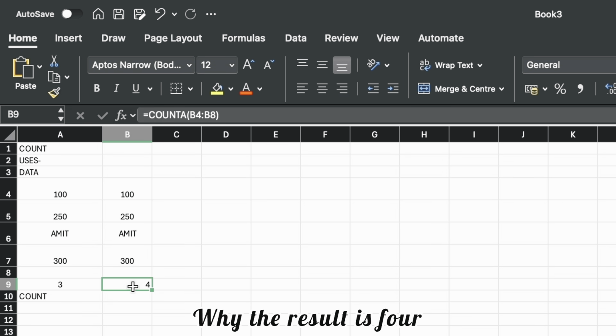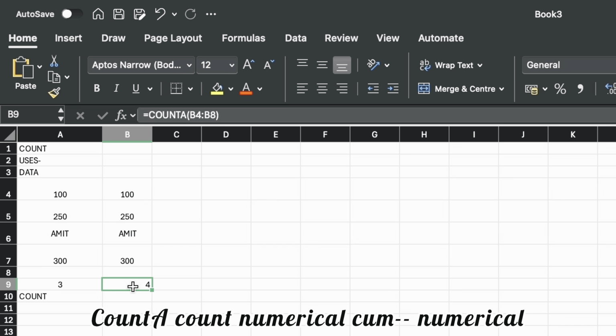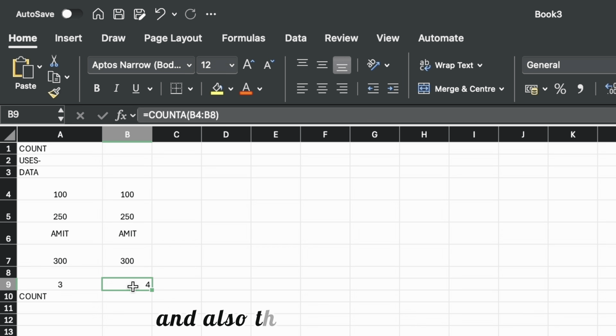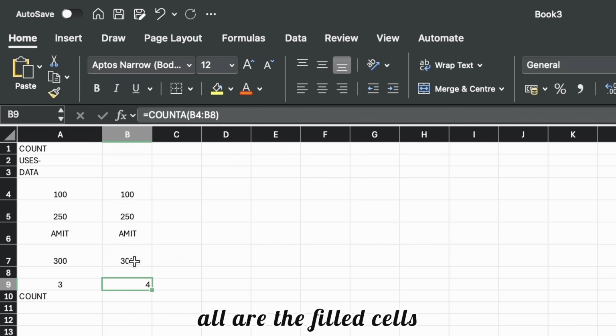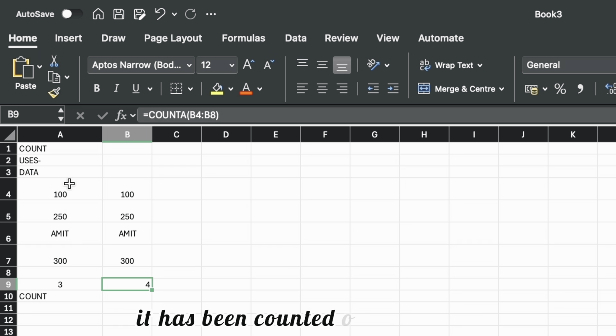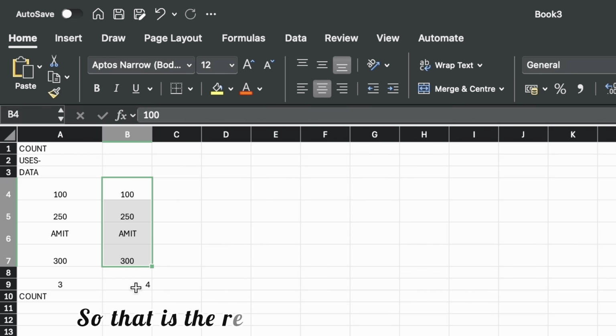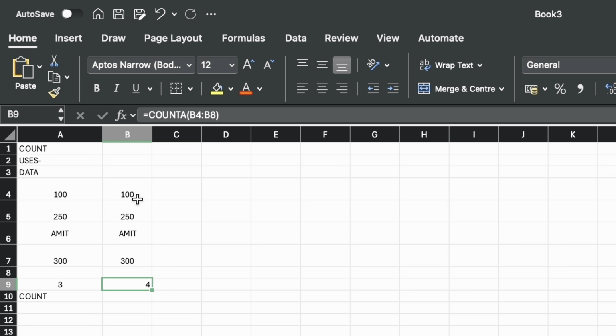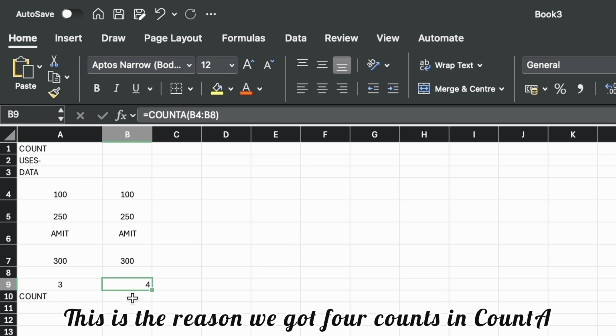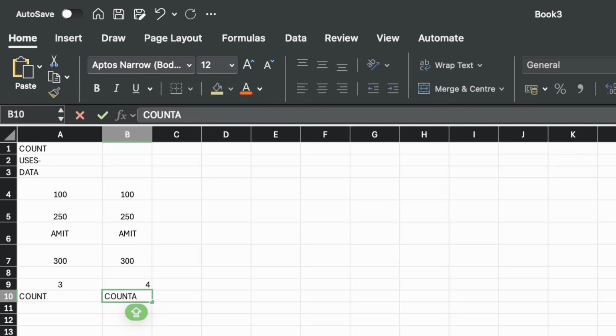Why is the result 4? Counta counts numerical and also alphabet values, because all are filled cells. In count it counted only numeric, but in counta it counts all the filled cells. So that is the reason we got 4: 100, 250, Amit and 300.